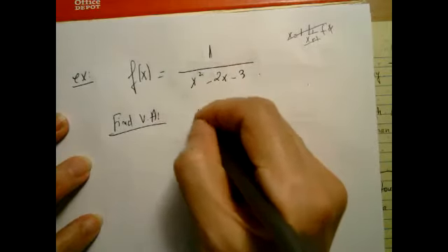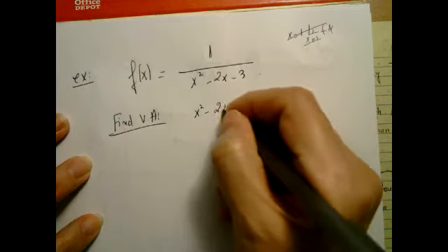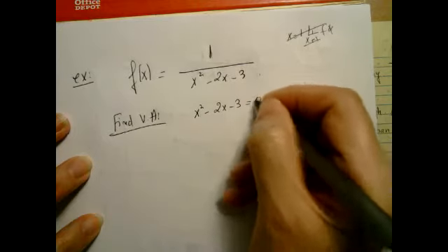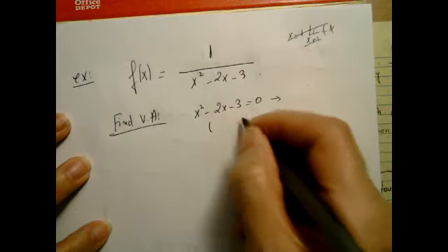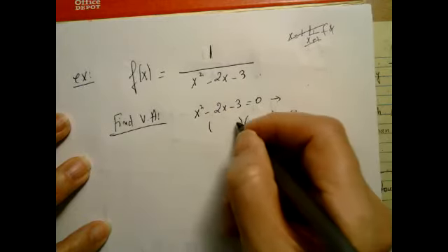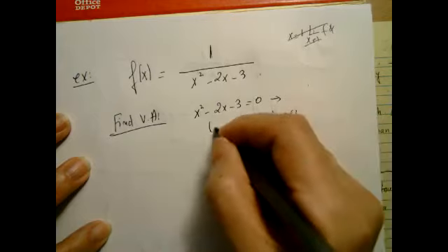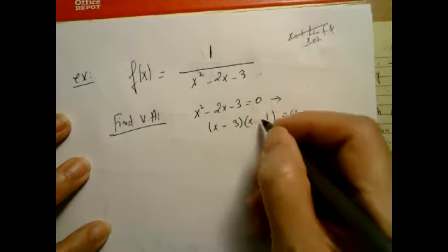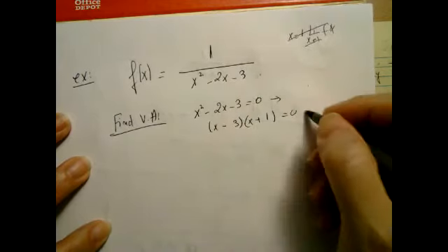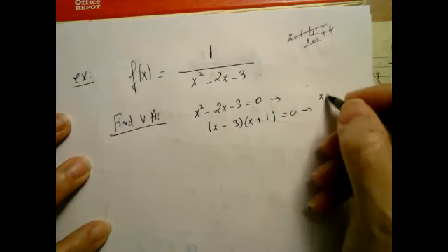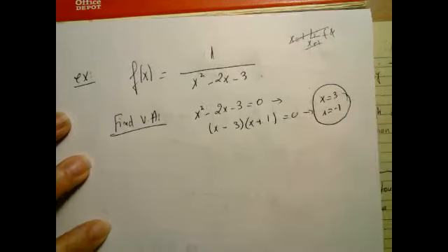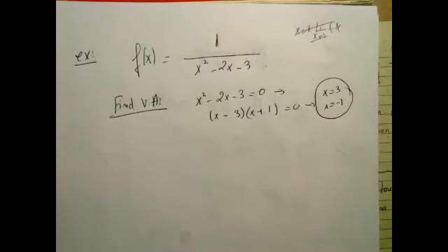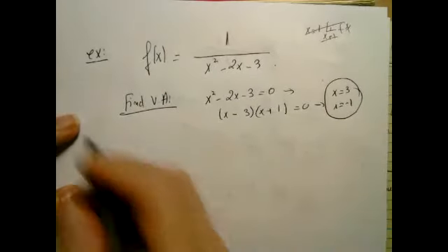So find the vertical asymptote. Step one, we ask ourselves, where is the denominator equal to 0? Because that's where they are more likely to occur. So now how to solve this? We factor. So I'm moving backward now: x minus 3, x plus 1. So this will give me x equal to 3 and x equal to minus 1. Okay, so these are the candidates. Now let us check each one of them.